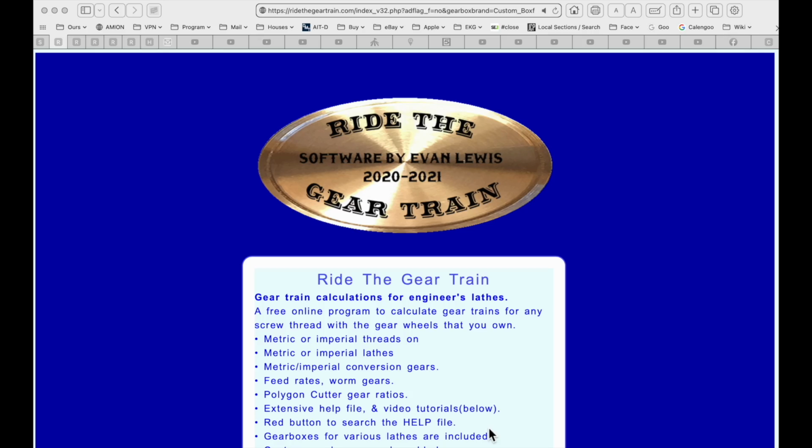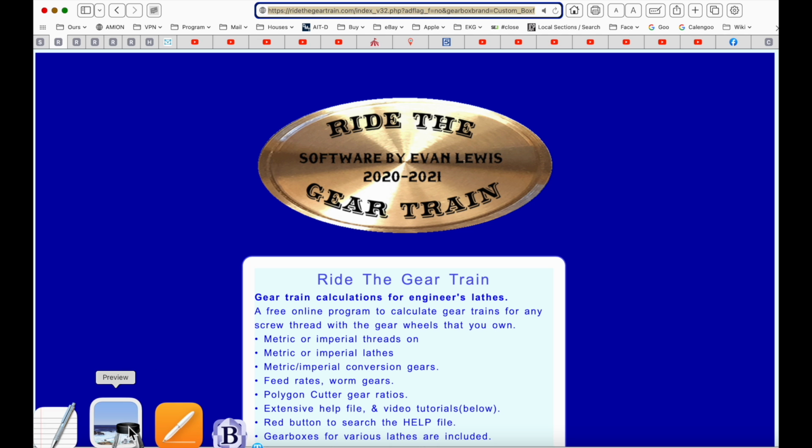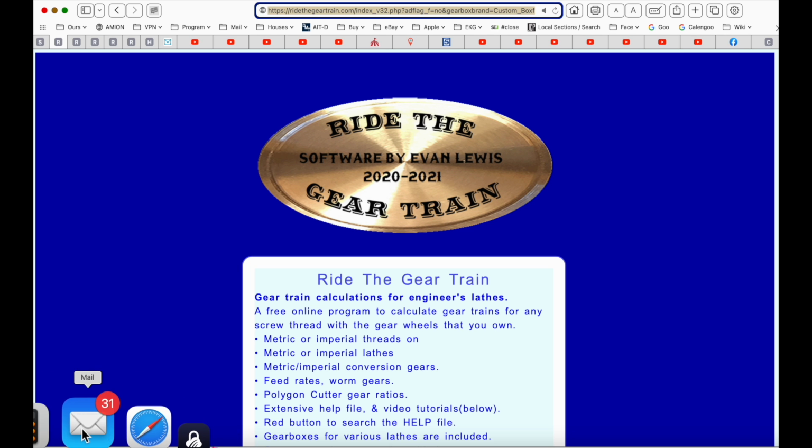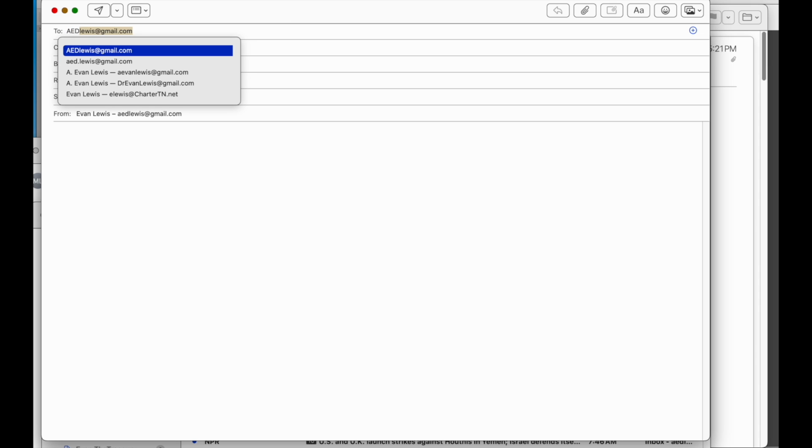In case you don't know what I mean by copying the URL, this is the URL or website address at the top of your browser, and you can select the whole thing, press Command C on a Mac or Control C on a PC, and you can copy the whole thing. You can then go to your mail program here, message, and put the address in there.